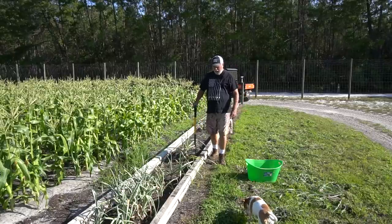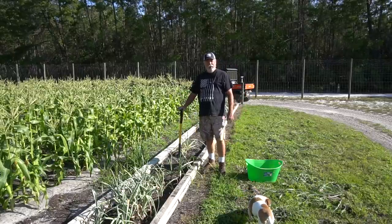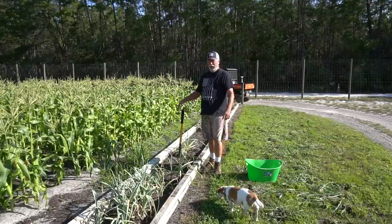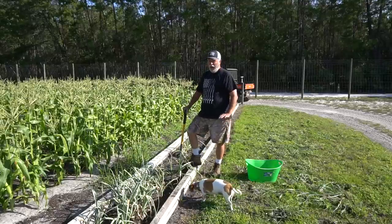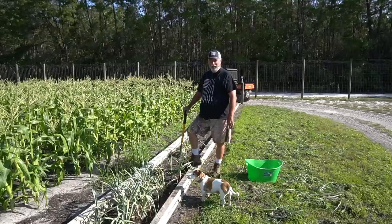Well, good morning, Homestead family. It's been 7 months since we planted our softneck garlic experiment here in Florida. We planted this at the end of October, and this is the end of May. So basically, it's done all it's going to do, and it's really not very impressive. Not my best stand of garlic I've ever had.